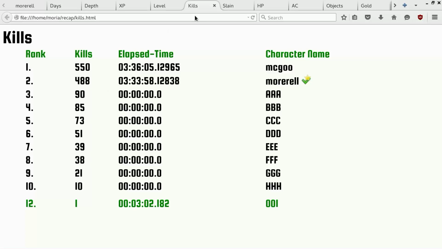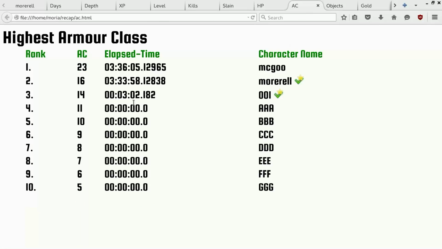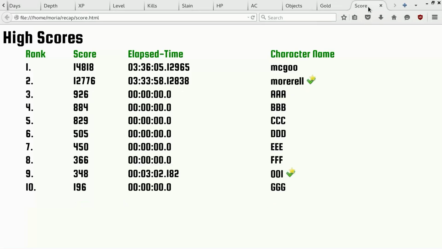We're closing in on kills though, that's pretty good. Magoo is just much more ambitious. 51 versus 89. Armor class, not so hot. Are we gonna beat him on anything? Money bags. Don't even beat him in money. The all-important score. Now, if I'm right, this Amulet of the Magi is going to pump us up on score. And does it ever? Look at our score. We are almost at Magoo's level. That's because of that amulet, I'm sure of it.